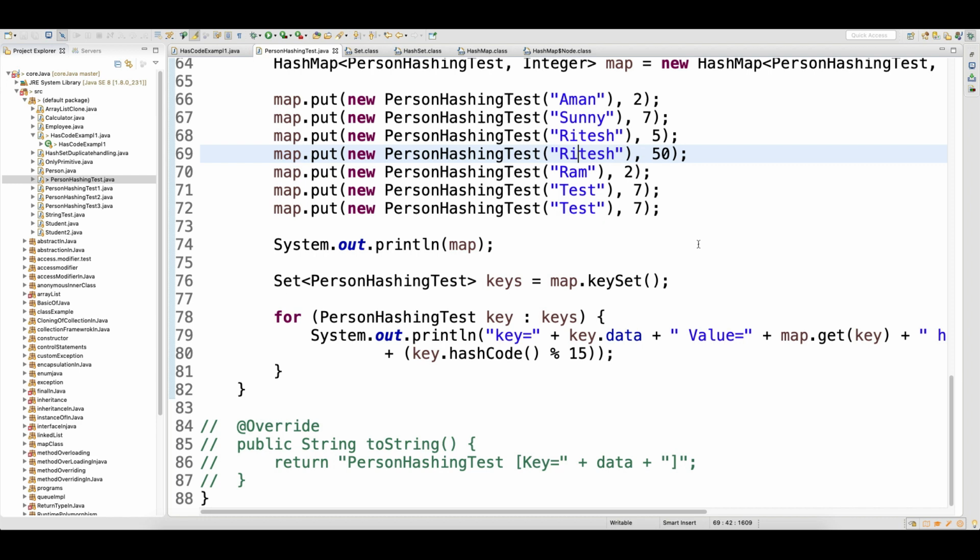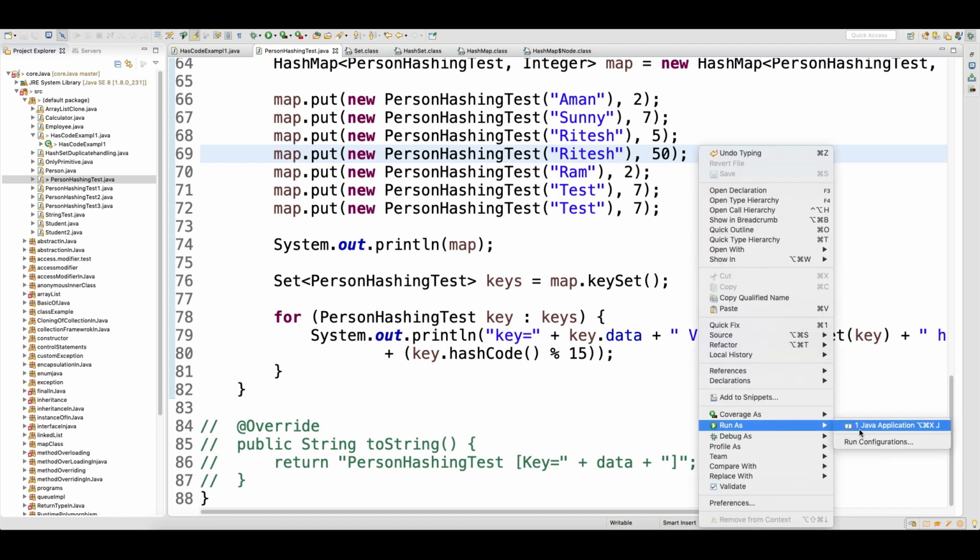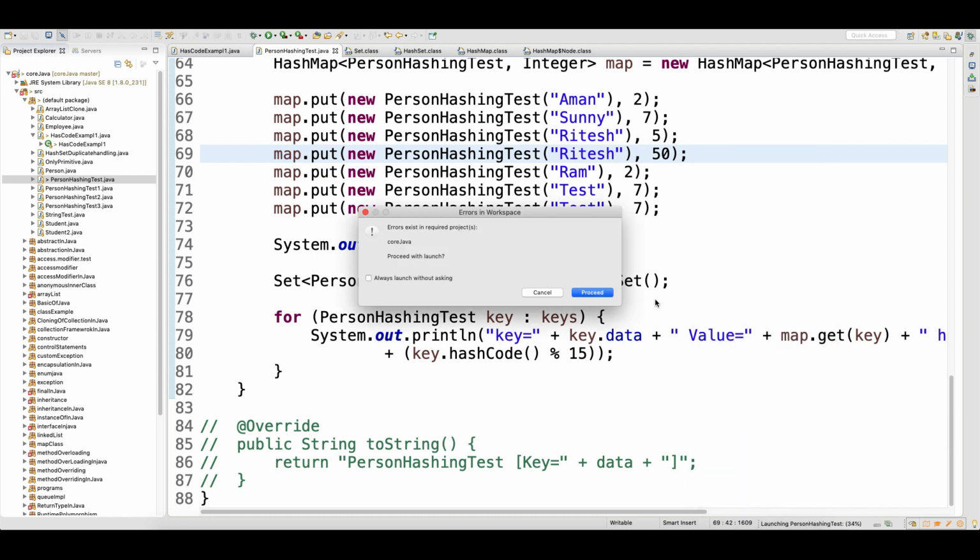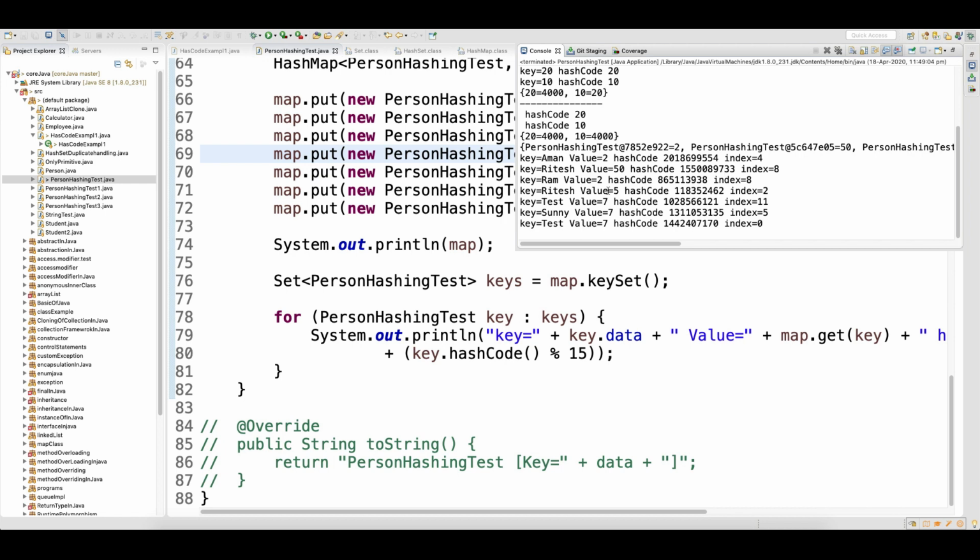Even in the output you can see that. So let me run that. Okay, you can see that on the same index there are two data, Ritesh and Ram. Though the hash code is different, the index is the same.